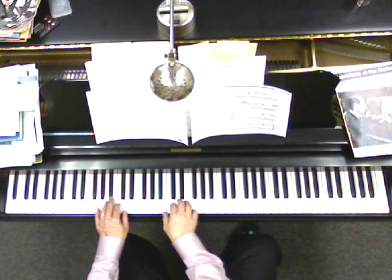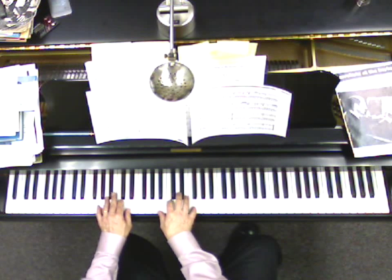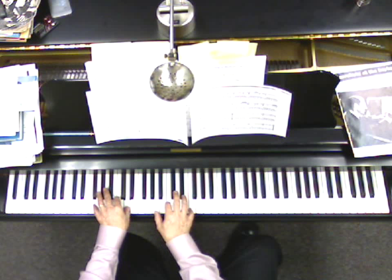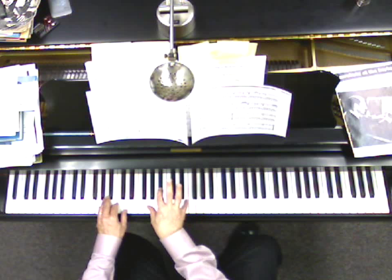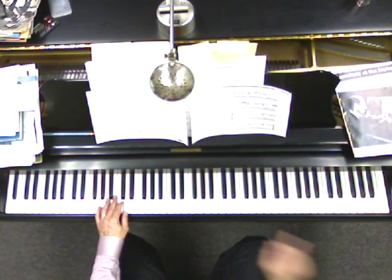Now let's do the T, which is together. Together. Together. Put the G in the bass. Right. That's not right, is it? Let's try it again. Together. Right. Left. Right. Now, you got it.